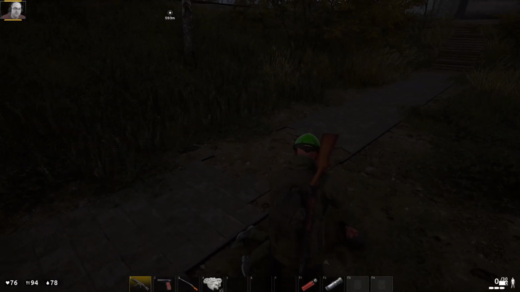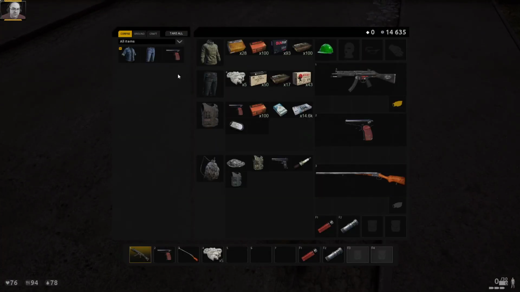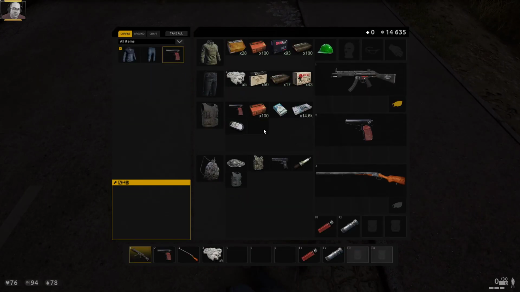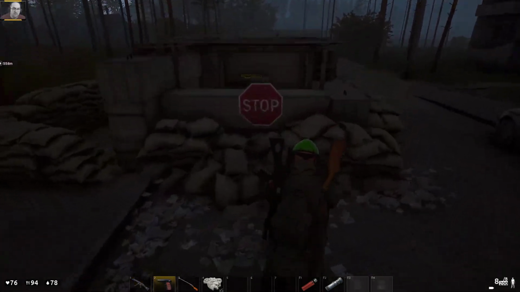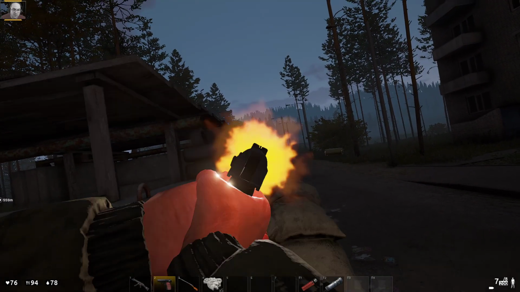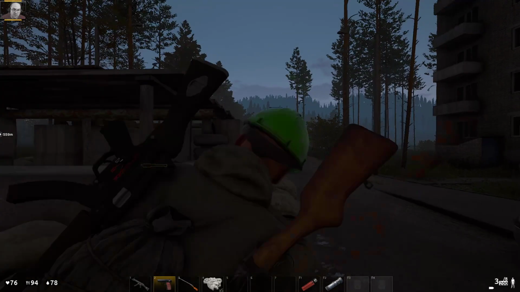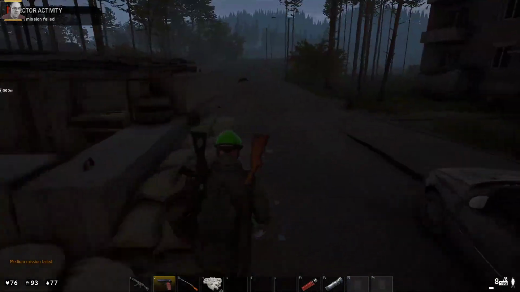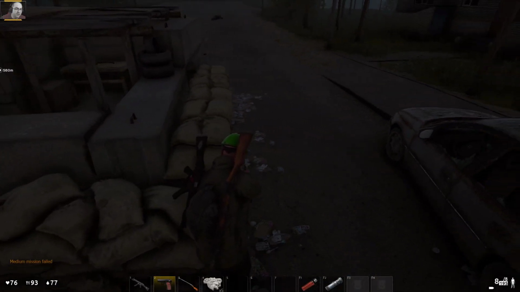There we go. What I've dropped. So, hoping these have got some 9. But I'll take that just to sell it. Guy there. Damn it. What was that in there? Was that the shotgun that I saw earlier?